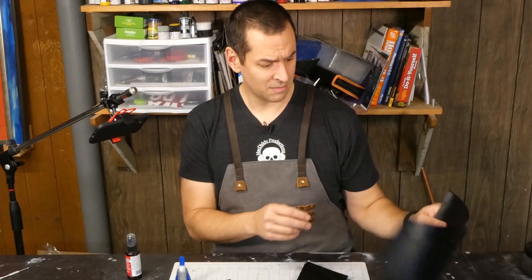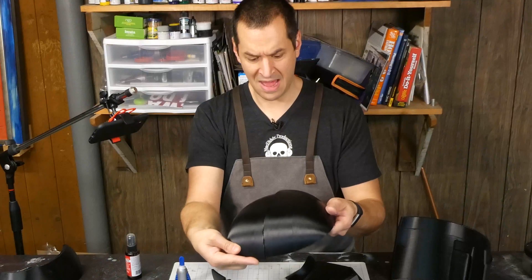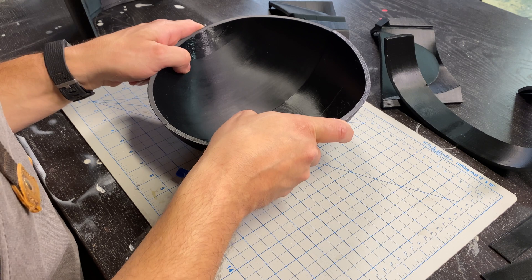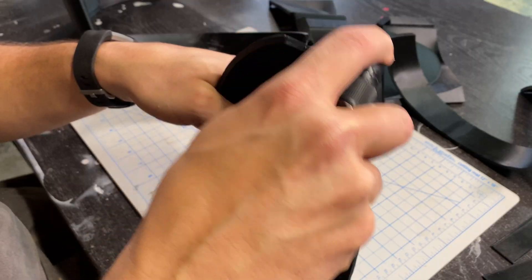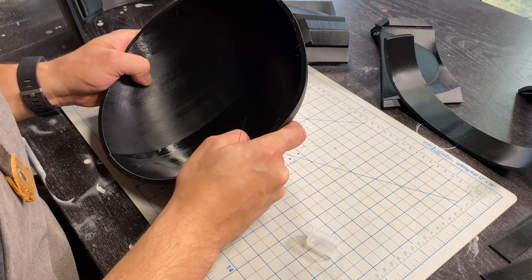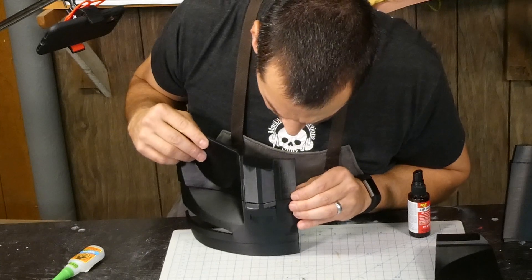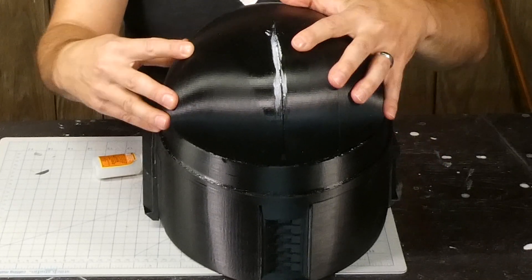I probably should have numbered all of these pieces. So that's the back, this is the front, that must be the top of the bucket. Use a generous amount of CA glue on one side and then spray the other side with your accelerator. Once you join the two pieces together, you need to work really fast as the accelerator works almost instantaneously. These little bracket things are just to help give a little more stability as I'm gluing everything together. The white stuff on the dome is just some discoloration from the glue and the accelerator — don't worry about that, it'll get covered up soon enough.